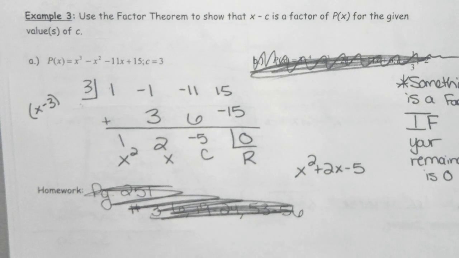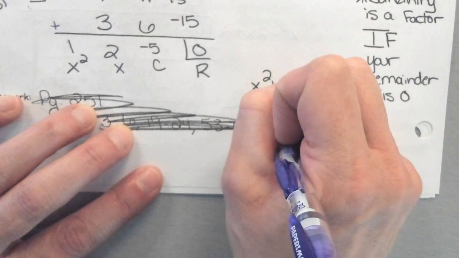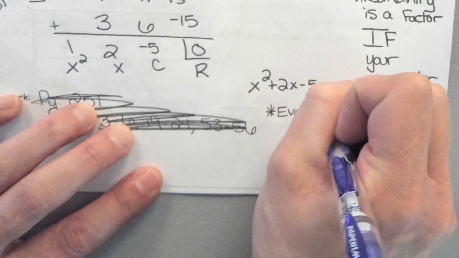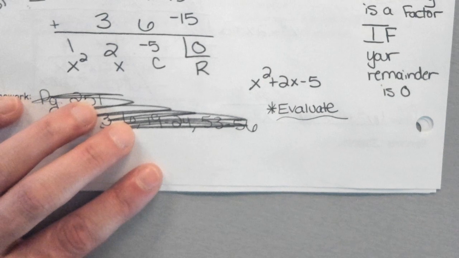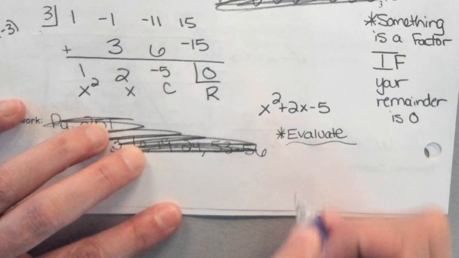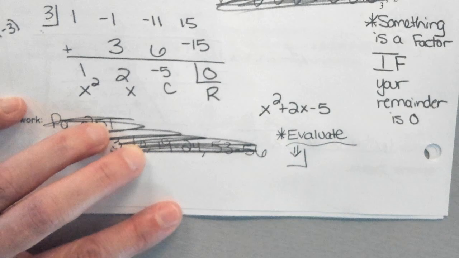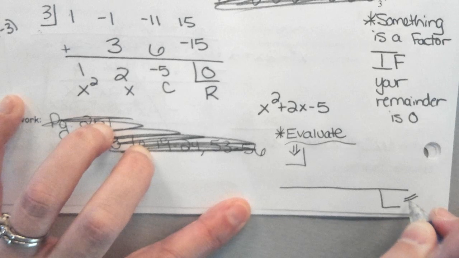Wait. You want me to say that again? Yes. If you come across a problem that asks you to evaluate, I'm not going to put it on the quiz or test, but I'm concerned there's one on the homework because I don't remember. If you come across one that asks you to evaluate, the number goes here. And what's here is your answer.